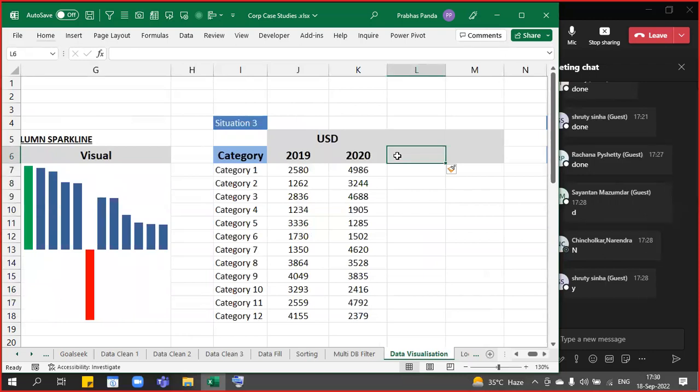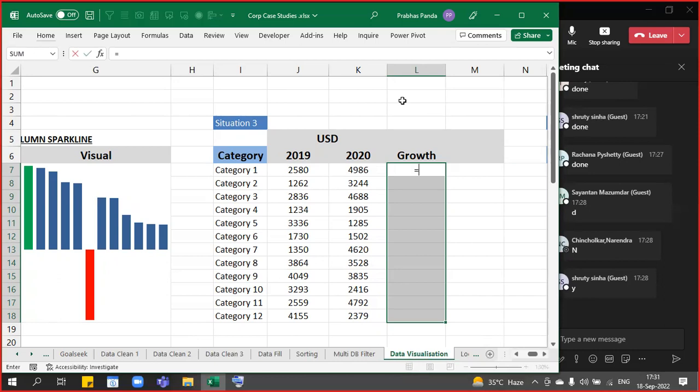Then after 2020, keep your cursor and name the column as growth. So what would be the formula for the growth column? Anybody? K by J, simple, into 100.